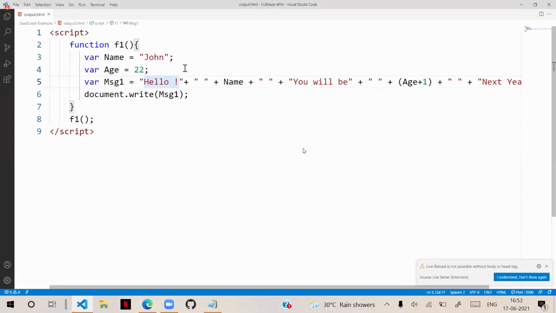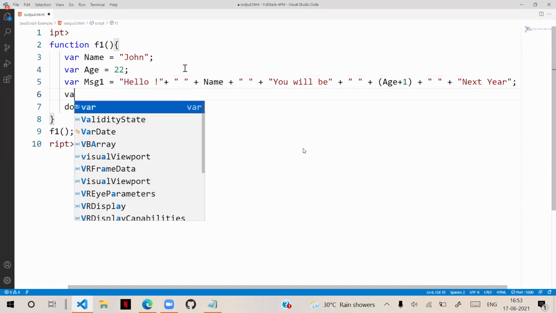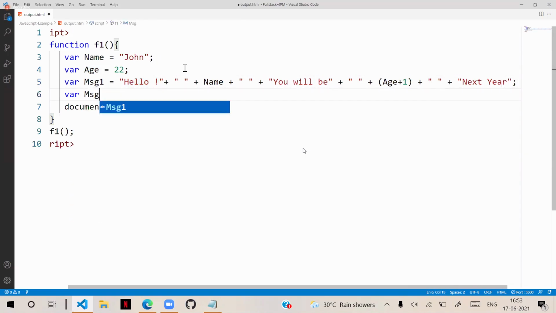Now, to avoid this issue and make it more simplified, in the latest versions of JavaScript, from ES6 onwards, they introduced the backtick. We have to write a backtick. In the backtick, you can write hello.